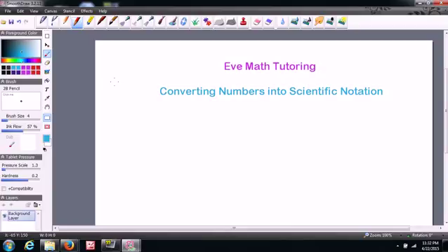Now in the first lesson I had showed you examples of how to convert numbers that are in standard form into scientific notation. And we did a couple of examples where we had numbers greater than 1. To convert something like this into scientific notation, you take the decimal and you move it over here. So that would become 3.46 times 10 to the, because we moved it to the left, we make this one bigger. So this would be scientific notation for this number.